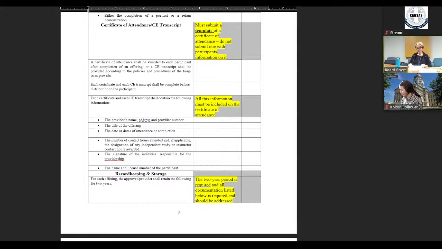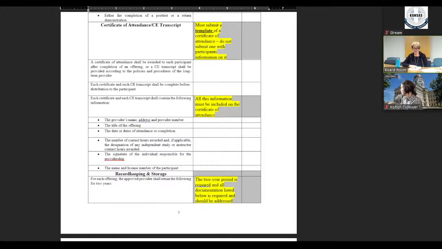And then that regulation is very specific about how you keep your records, how you store them. So you need to tell us about that, how that's handled. The regulation says that you have to retain this for 2 years. Okay, and so that needs to be addressed in there. If you want to do it for 5, that's fine, but you need to do it for at least 2.